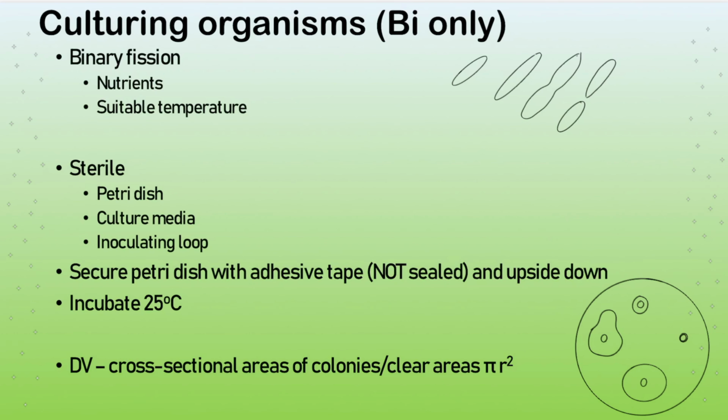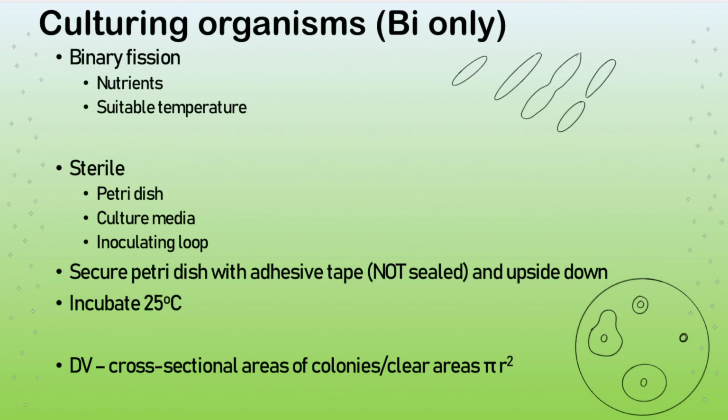In biology only, we have an extra section which is a required practical, where we have to know how to culture microorganisms, specifically bacteria. And bacteria reproduce really quickly using a process called binary fission. It's a process where we've got one cell which elongates, grows longer and longer, and eventually we have this budding happening in the middle. It's budding in yeast cells, but it's binary fission in bacteria, where they basically pinch off the cell membrane and the cytoplasm, which gives them two separate cells.